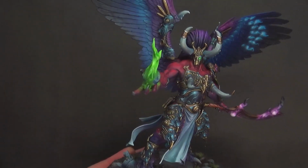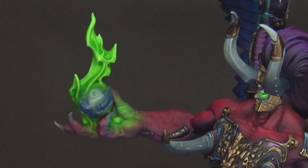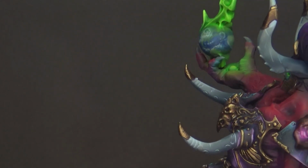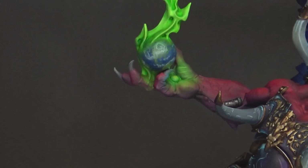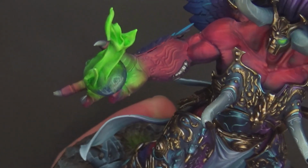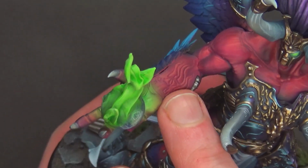Let's see if we can zoom in on that, because I feel like that's pretty cool. Aha, there it is. So you can see there, it's definitely North America, definitely South America, and starts to go around over there to Africa on the back, and lots of cloud cover and different things. But since we're zoomed in, I wanted to talk about this particular arm right here. So they did lots of hyper highlighting and such, like right here over the eye of Magnus.